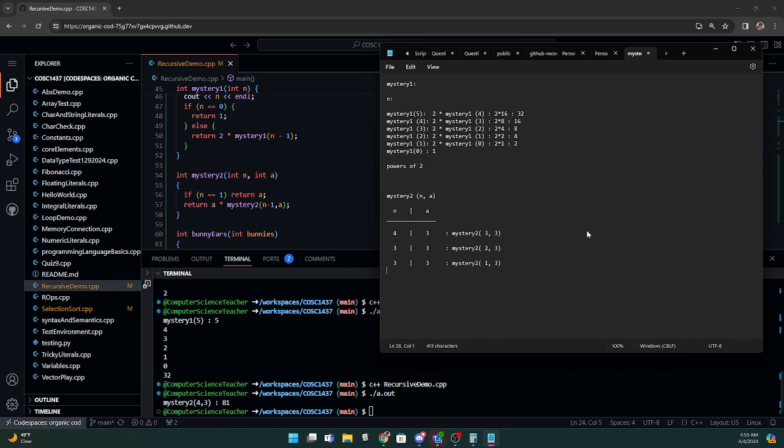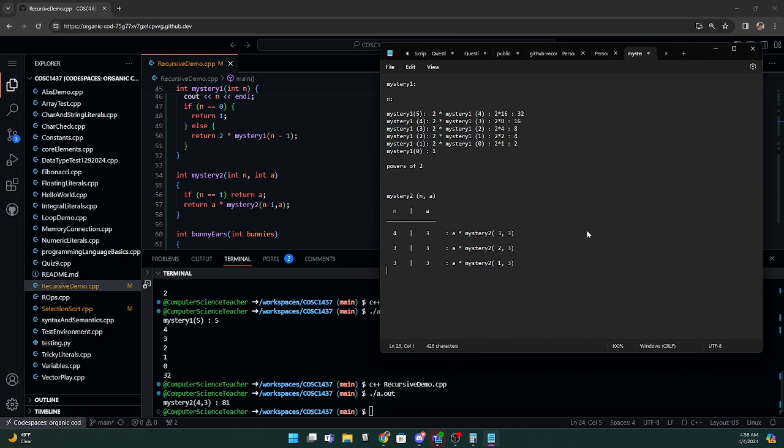We need this value, so when we get to mystery 2, 1 and 3, actually let me see, I need A times 4. Let me just do this right so you can see exactly what we're doing. This is what we're pushing in. This is what we need to know the value of in order to get this done right.